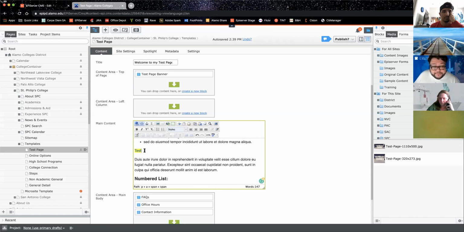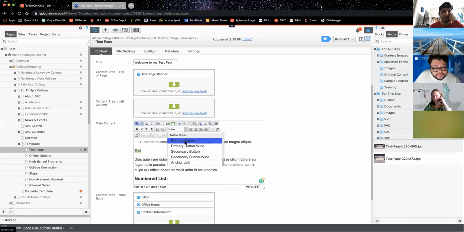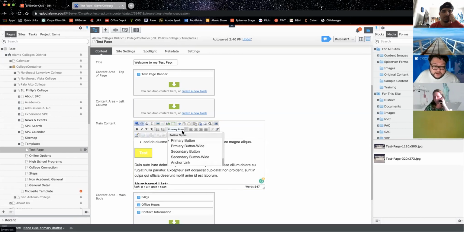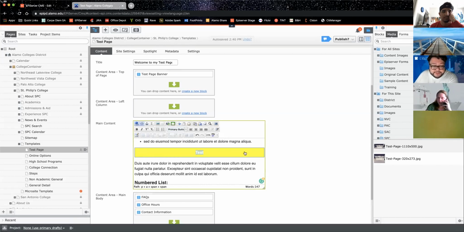So now that it's a hyperlink, I'm going to try to use that button style again, and I'm going to use primary. There it goes. Yeah, so my theory was correct. It has to be a linked item in order to make it a button. So I can use primary button, which creates that text into a button, or I can make sure it's highlighted, make it a wide, which will stretch it across the page.